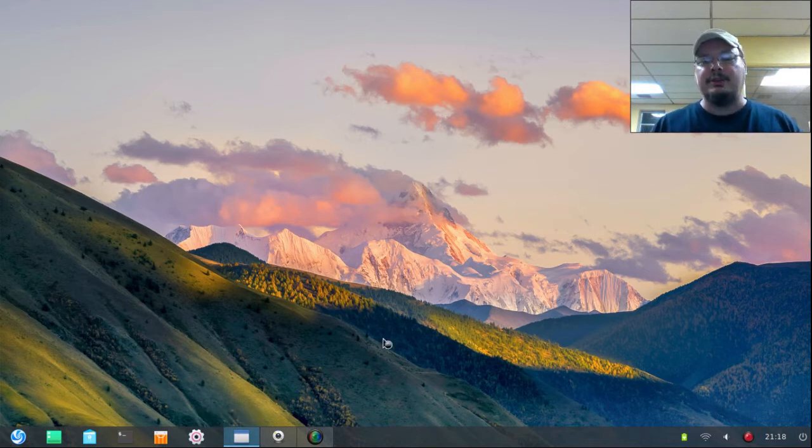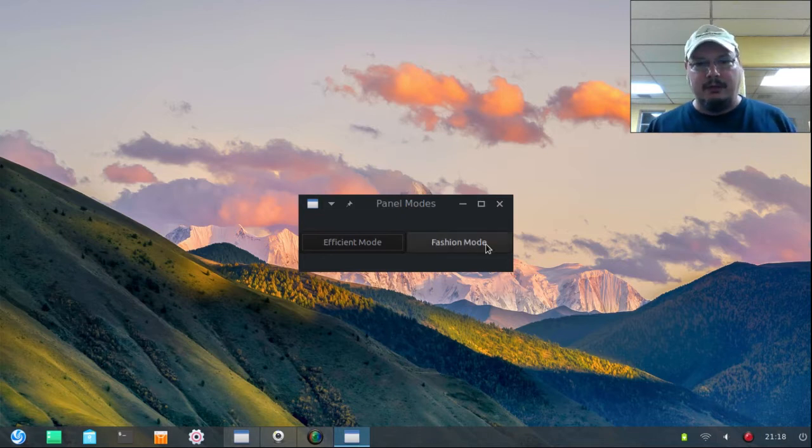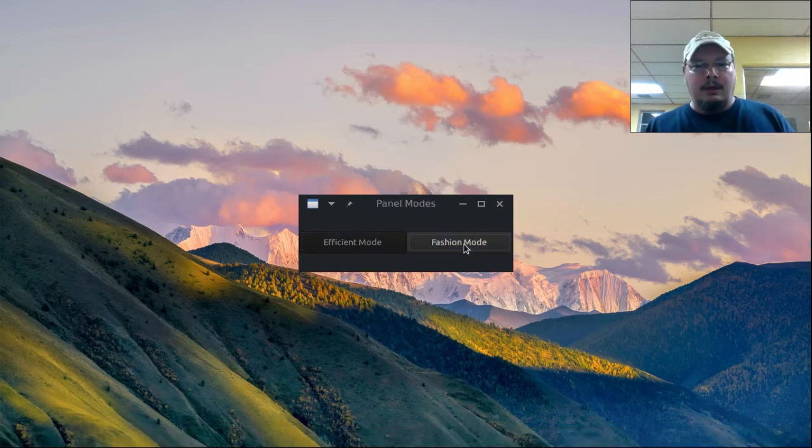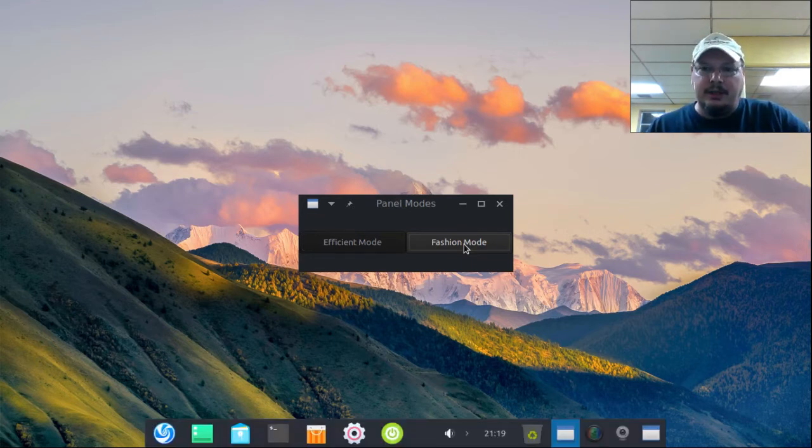switcher. Just for anybody who may not be familiar with Miyo-Modern, this is supposed to mimic the look and feel of Debian. However, it uses Openbox. So you can switch between efficient mode, which is what we're on right now, that's the tint2 panel, or fashion mode, which is supposed to mimic the Debian dock. However, this is actually just simply an XFCE4 panel that has been made to look like a dock. I prefer the efficient mode, so I'm going back to it.